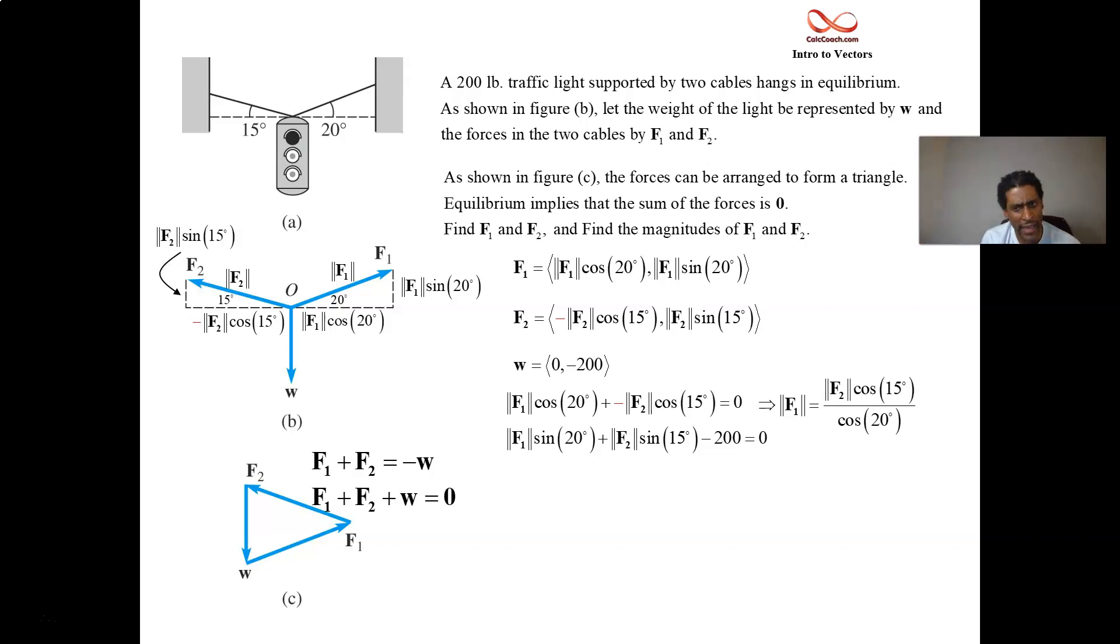Now that you have your mag F1 in hand, you go to the second equation and plug that in. That way, the second equation only has mag F2 as its unknown. It's a bit messy. These aren't nice unit circle angles. You don't have a calculator. That's okay though. I'm just looking for an expression for mag F2. We'll have to go to a calculator to get what they're looking for.